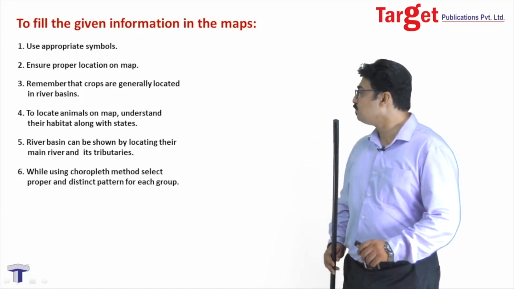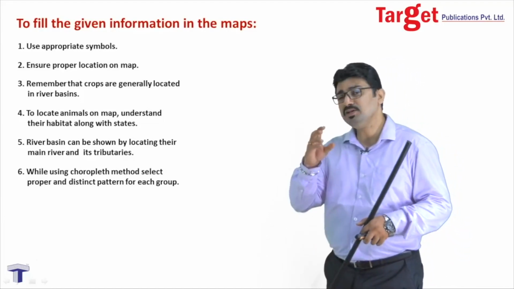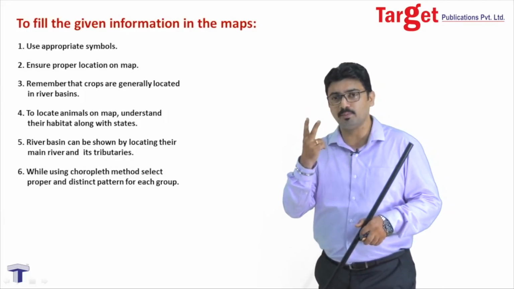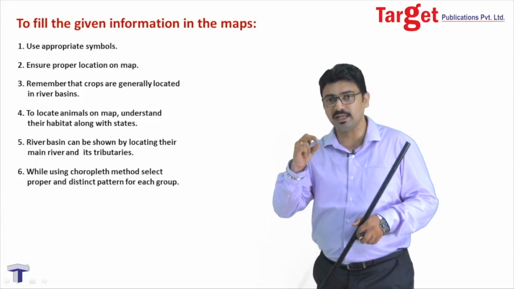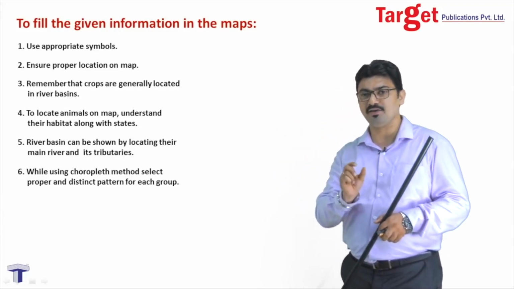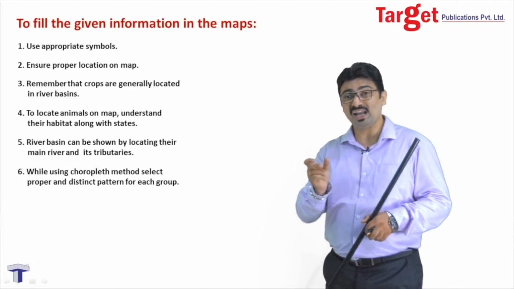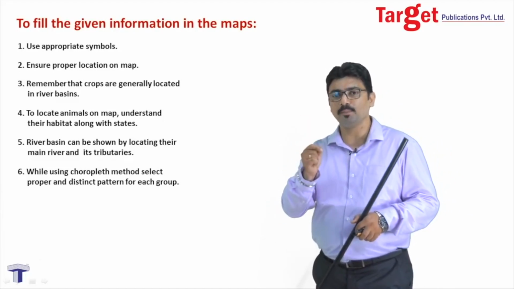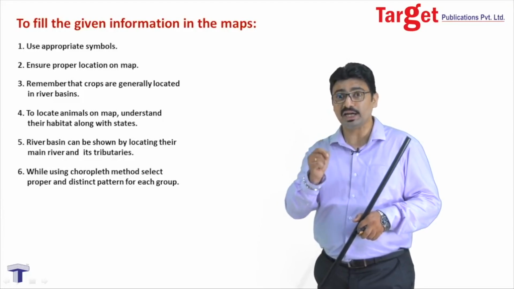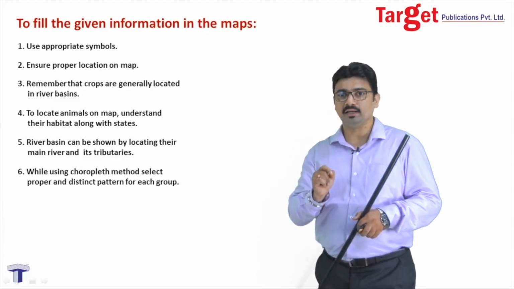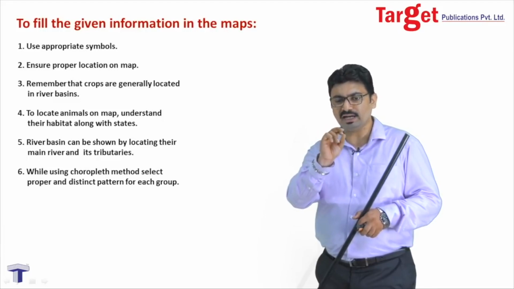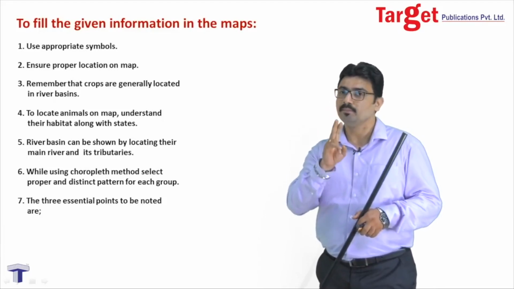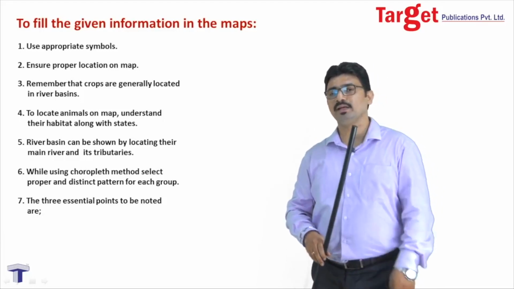Going ahead, the next important point is while using choropleth map. Now, while using choropleth map, we know there are two main important points. First, we have to group them properly, categorize them properly, say 100 to 200, according to the values of the feature that you are showing. Apart from that, use appropriate and distinct shading for each category. Each category should have a distinct shading. They should not overlap or they should not look similar. Please take care of this while using choropleth map.